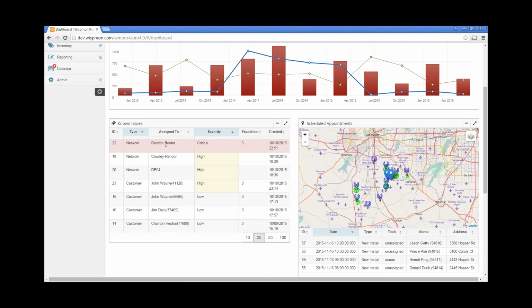So let's say we have some sweet grandmother that calls in and says, by the way, I can't get online, or it's slow or something. It's a relatively low priority, so we assign it to someone to go take care of it.